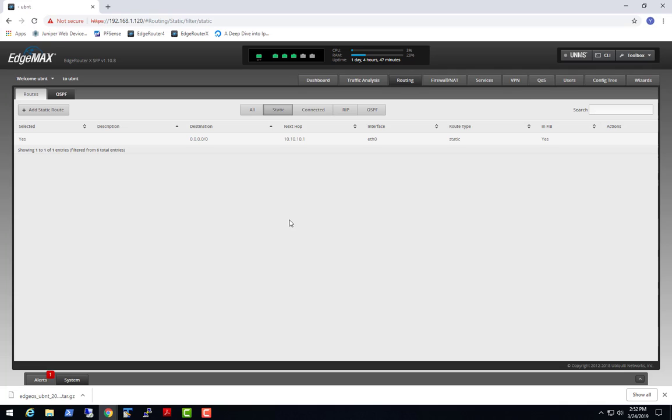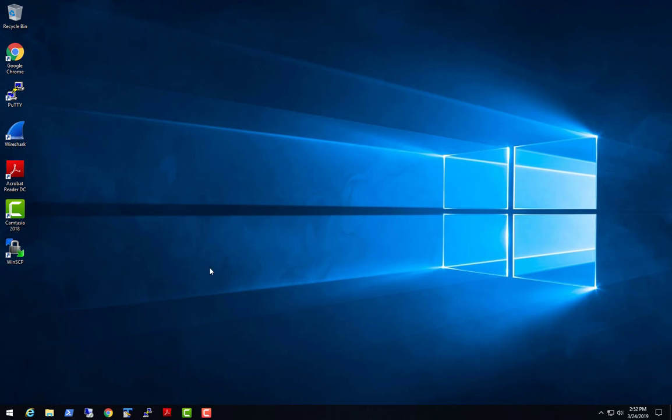So that means that I can't really route traffic out the 10.10.20.2 interface, the ETH1, to the outside world. Now I can route traffic. This is kind of interesting as well. I'll show you guys this real quick.